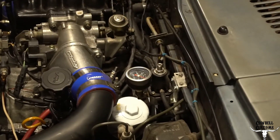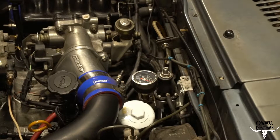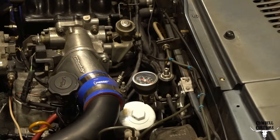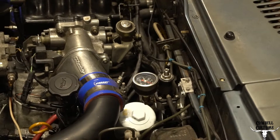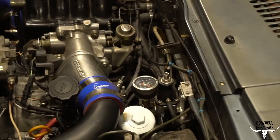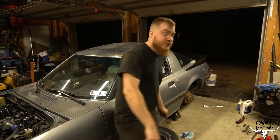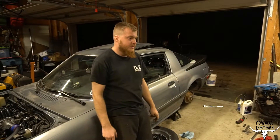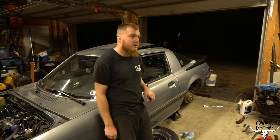I had fuel pressure set at about 40 PSI, which is pretty close to what the factory FC runs. I wasn't going to adjust it unless I needed more, because I have 750 CC secondary injectors. I revved the motor while the fuel pump was screaming, and it just drew down below 20 PSI. At that point I knew the fuel pump was either pulling air or running dry — something going on like that.